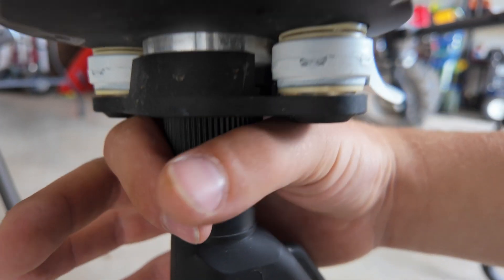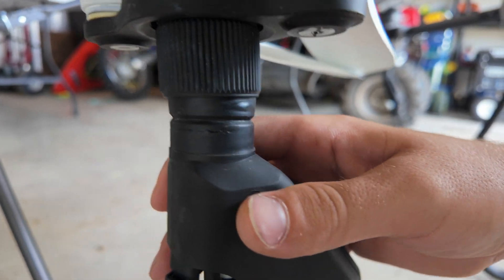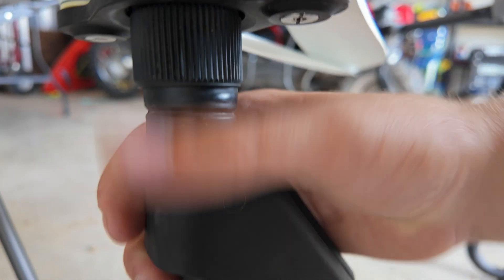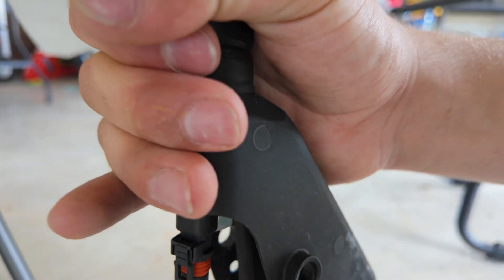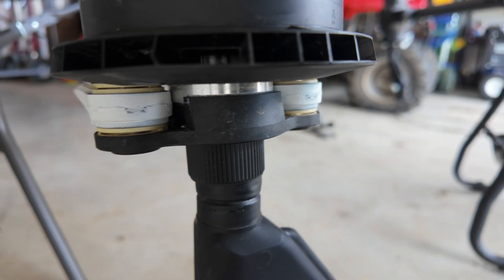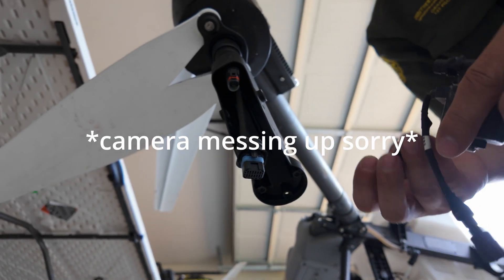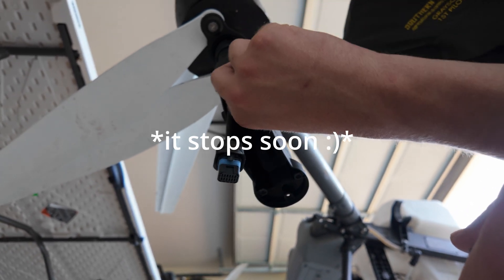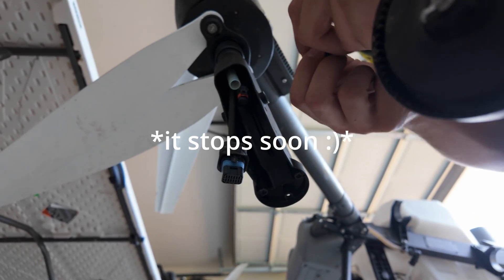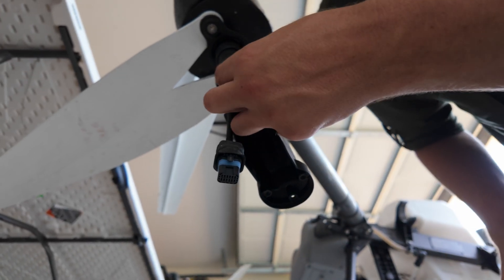There is some issue with the 40s - this piece right here comes apart, and the best way I've found to fix it is to actually spin it, it'll come off, and just push it back up and tighten it again. That's what we've had to do with some of our 40s and a couple other guys we've set up. We're going to catch this hose right here - maybe we won't because it's not the right size.